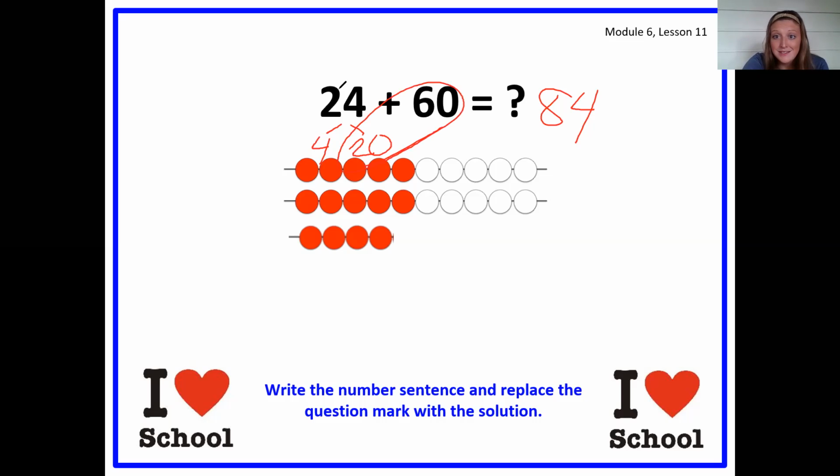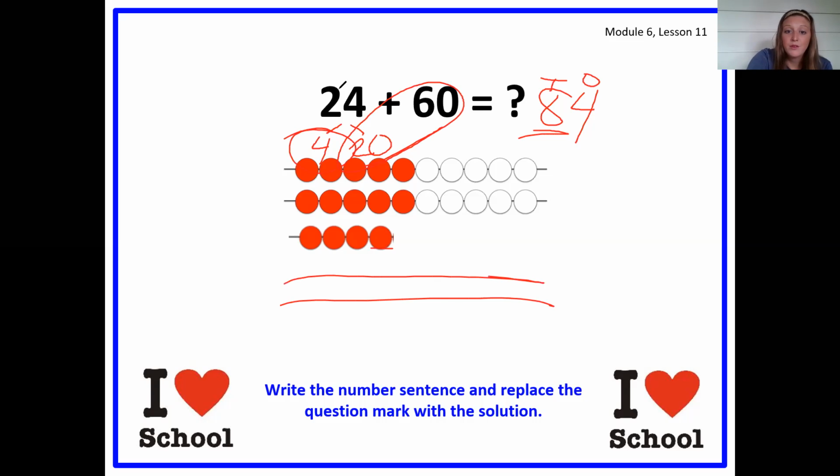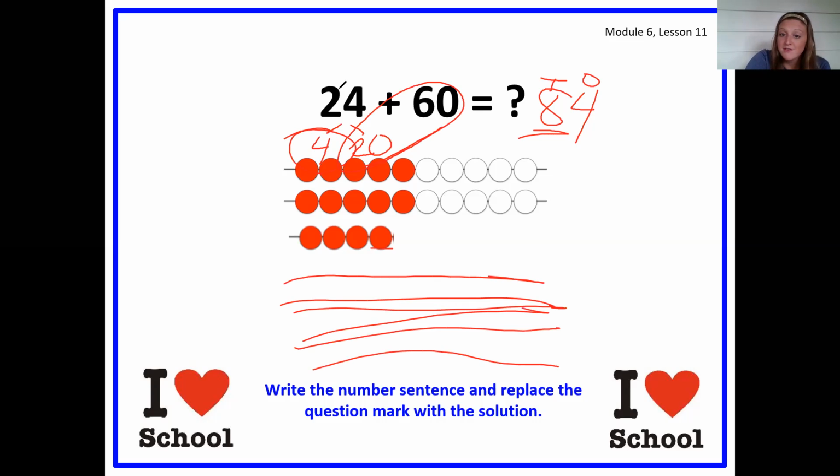Well, 2 10s plus 6 10s is 8 10s. So there's an 8 in my 10 spot. And then I'm left with 4 1s. So there's going to be a 4 in my 1 spot. Or I can use this as my picture. I know I had my 24 already drawn, and I can draw 1, 2, 3, 4, 5, 6 more 10s rods. I can say 6, 7, and 8 10s with 4 extra 1s. So my answer is 84. 24 plus 60 equals 84. Add your 10s, then add the 1s. Use your quick 10s if you need to.